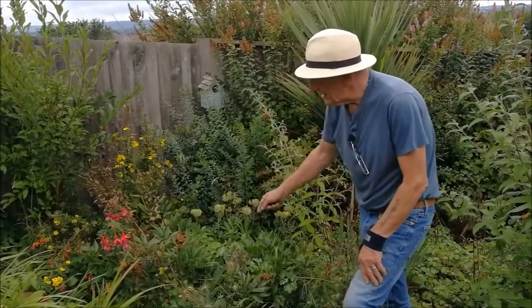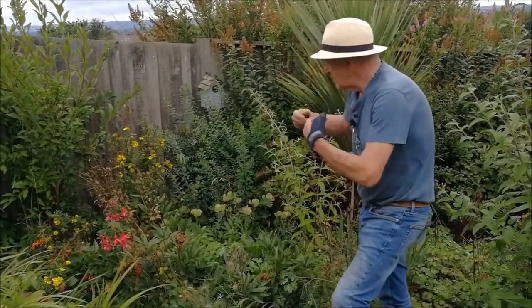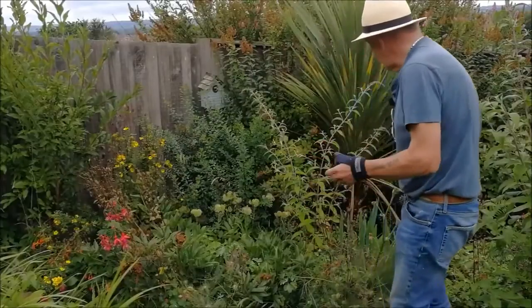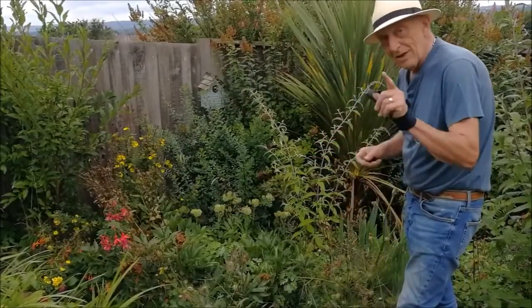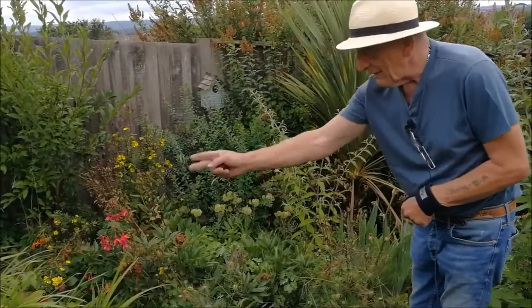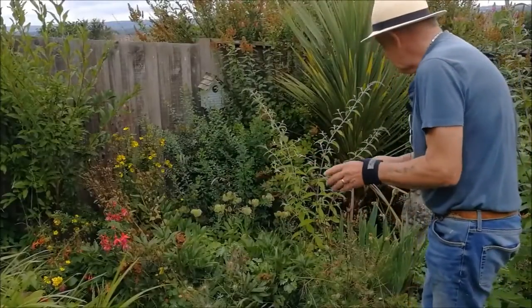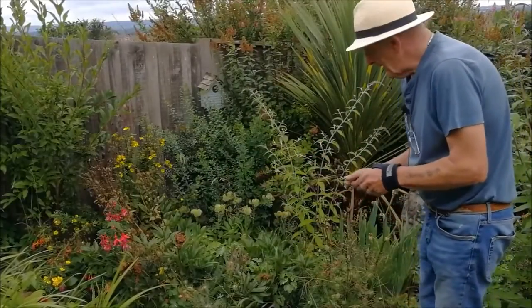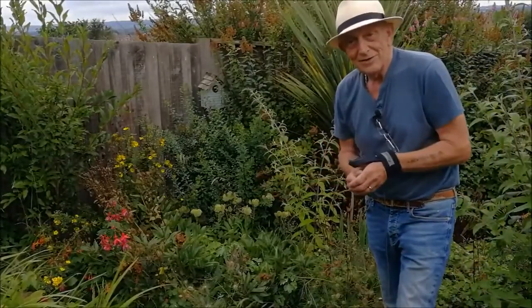We're going to cut this down, and we're going to clear off some of the hellebore leaves as well, and just open this out so that the garden has a nice edge to it and it really looks nice. And talking of edges, I'm going to get my half moon back, and I'm going to tidy up the edge of this grass to give a defined edge to the border as well. So there's a lot of work to do there, and I think I will show you how this looks in the next show.